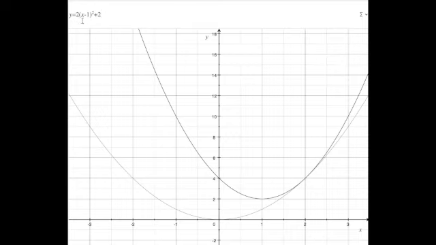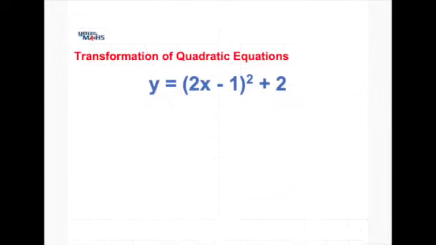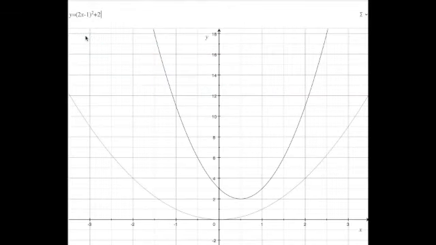Let's have a look at an equation where the resulting graph may not be so obvious. So in this case, we've got y equals, in brackets, 2x minus 1 all squared plus 2. Here's our resulting graph, and it might be wise to pause here and see if you can come up with an idea as to why you think this graph is positioned and shaped like it is before we actually go through the steps as to how we resolve this.